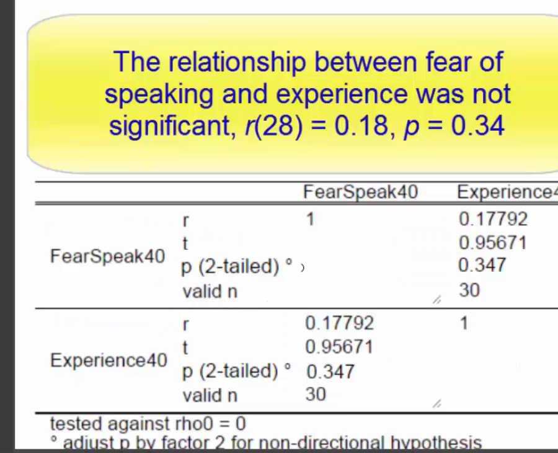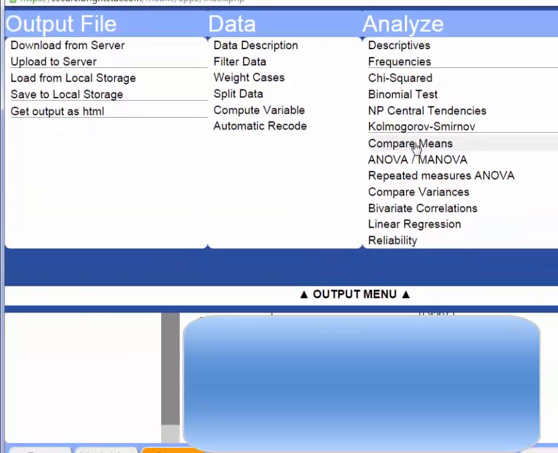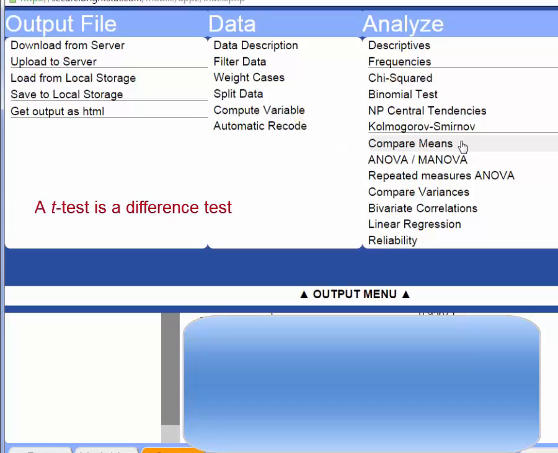In these other procedures, you don't have to compute degrees of freedom. Let's go do those. One of them is called t-test. And there's no choice here called t-test. So you have to know that in a t-test, you're comparing the mean of one group to the mean of another group to see if they're different. When we did the correlation, we just wanted to know, are the two variables connected or related or associated with each other, which is different than a difference test.